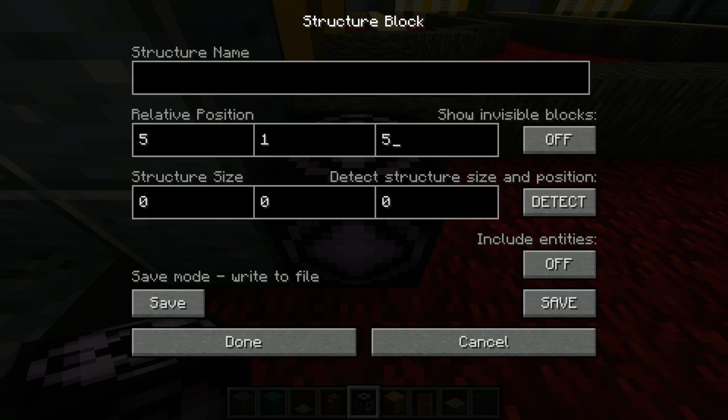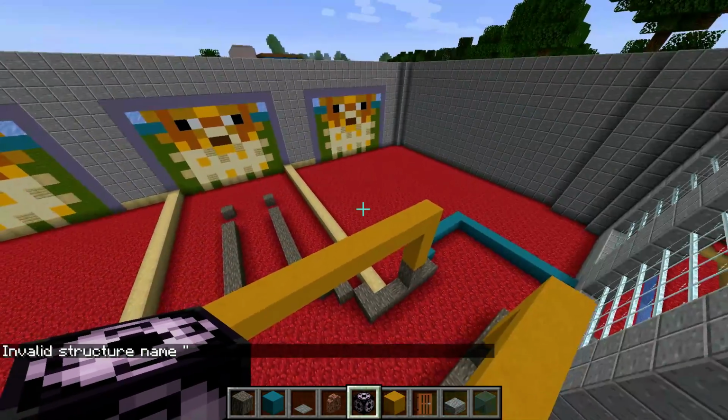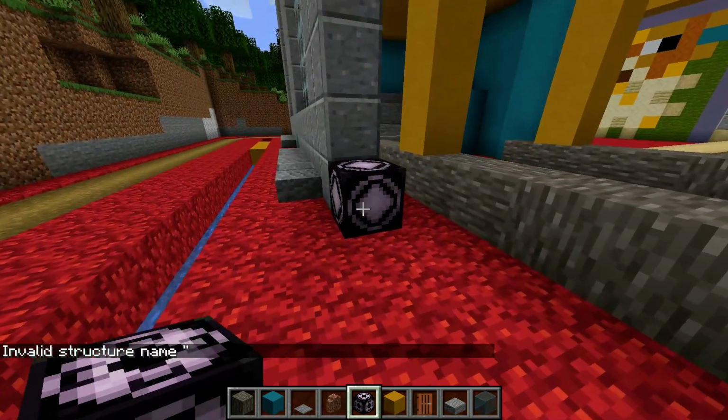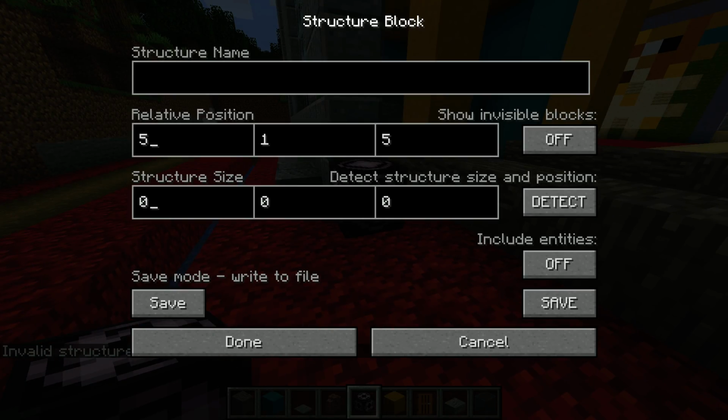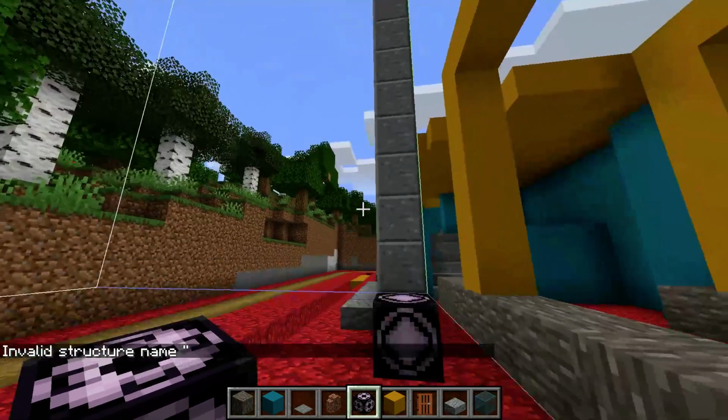So it just starts working again often. But where is it? That's what I don't get. Let's do 0, 1, 0. Why can this not just show me the box like normal? Show me a box, dude. Okay, it does. Weird.